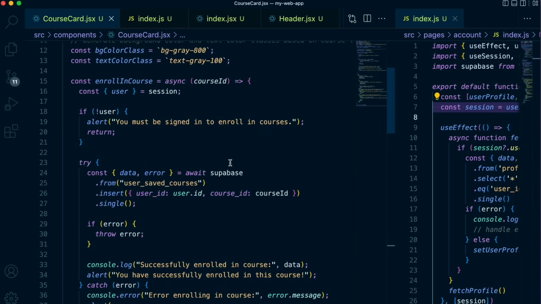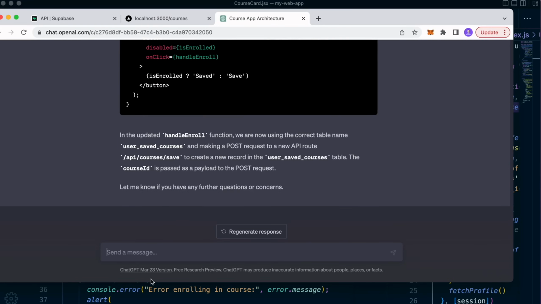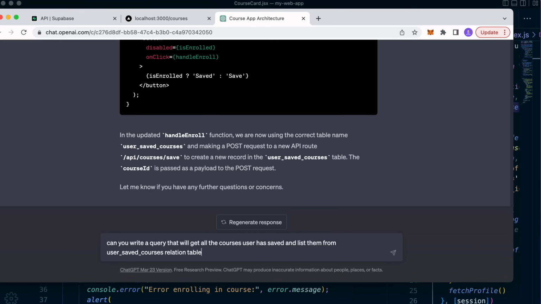But that would be, I'm going to pass the name of the table. Relation table.